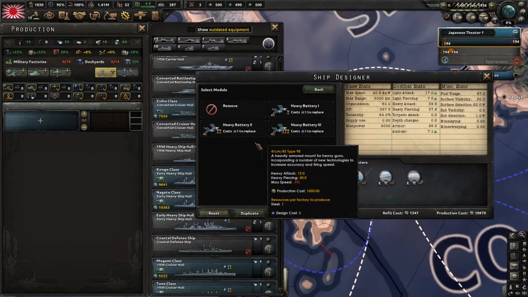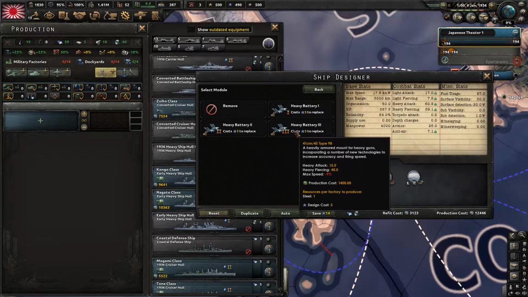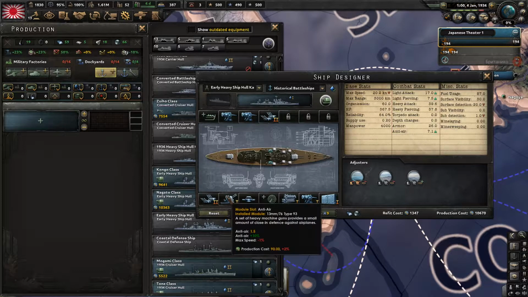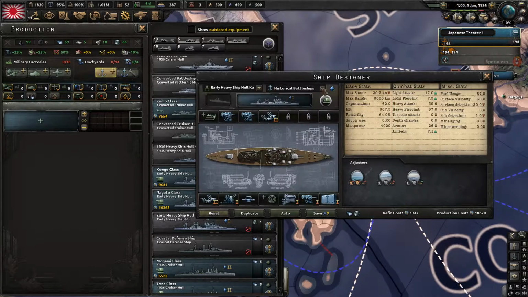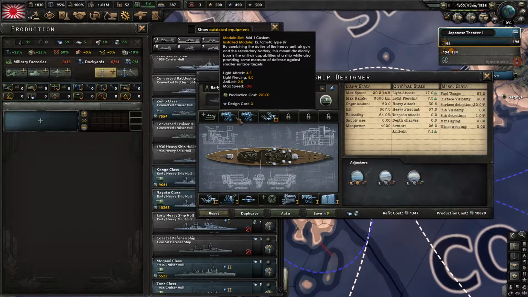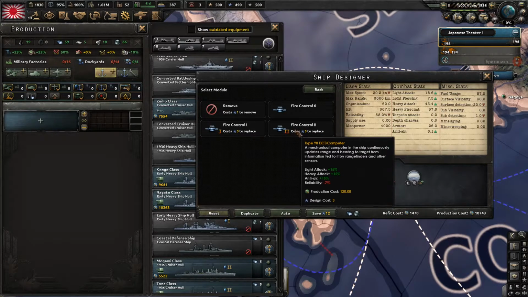Nothing here, adding another battery will just be too costly. Plus, you should not have heavy battery 3 in the game at all. You won't have time to build those either. Anti-air, leave it as it is, no point of getting rid of it. You should be refitting those at about 1939, 1940, so by this time you would love to stick that in.